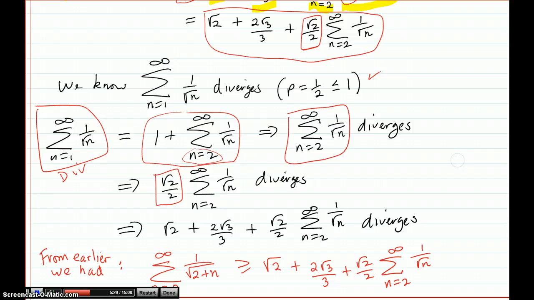So then, that implies that if this series diverges, and I just add on a couple of constants, that whole series with those two terms added on, that diverges also.